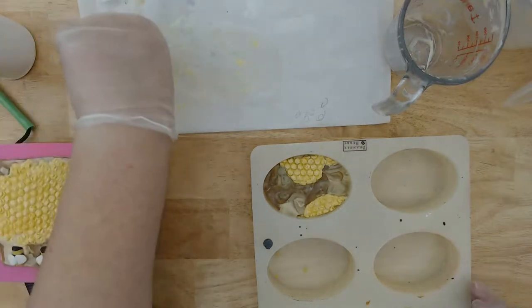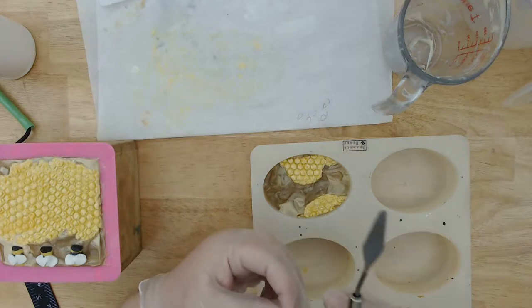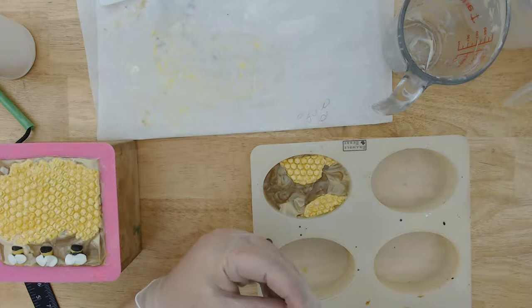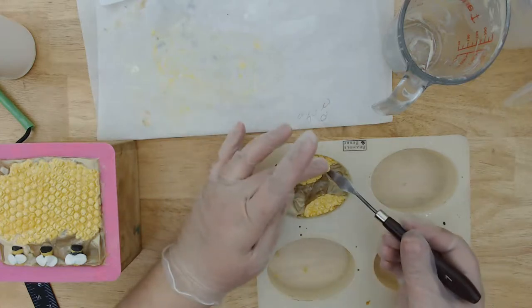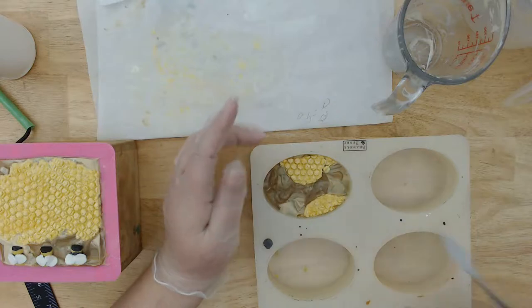Oh, look, there's a little piece of honeycomb left. We'll put that little piece in here. See if I can get it in without dropping it. Yay! Alright. There we go.